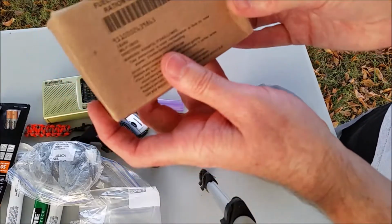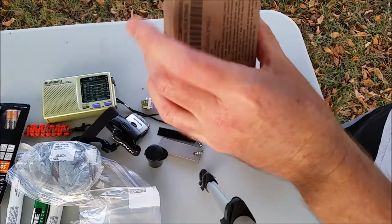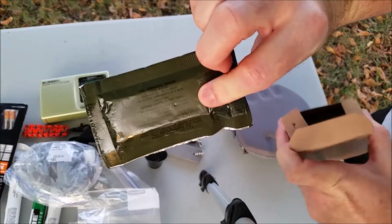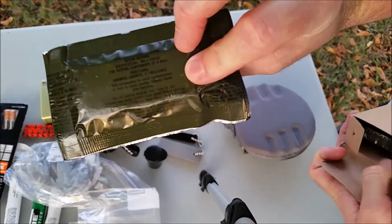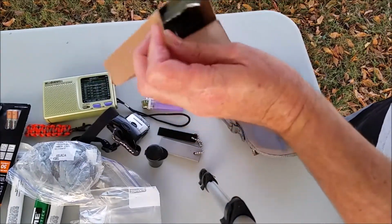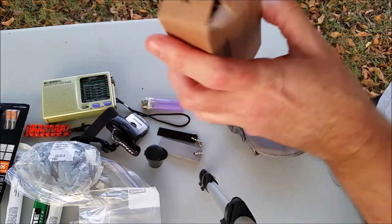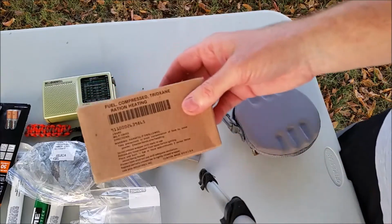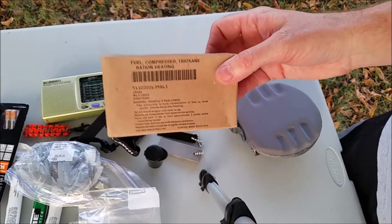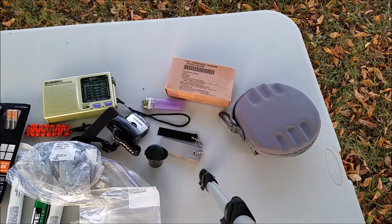And I've also got a package of the military surplus fuel bars. These are trioxane. This bar can be broken up into several pieces to start a fire. These are slick. They're very handy. 3 of those bars inside that box. And those things will burn hot. So those are awesome. You will get a fire started with some wet material with these bad boys. So there's the last of that pocket, and that's all the outside of the bag. Let's get into the inside of it.